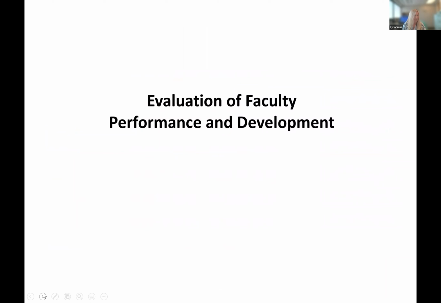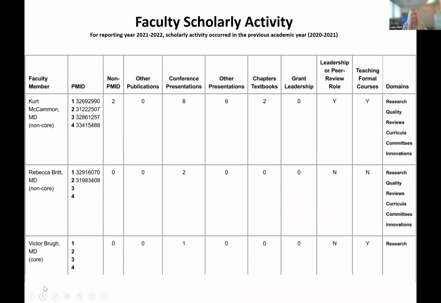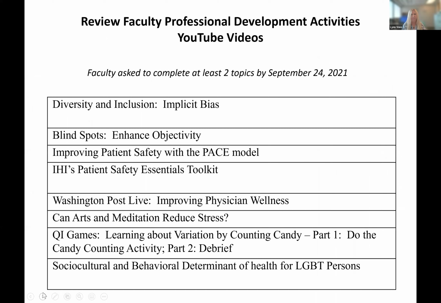Okay, the next we discuss the faculty performance and development. Again, whatever their activity is that we put in ADS, I just copy and put it into the slide. Then the next thing is our faculty development activities, what we did for that year, what were the topics that everyone was to do. The list of their opportunities, I guess I should say.